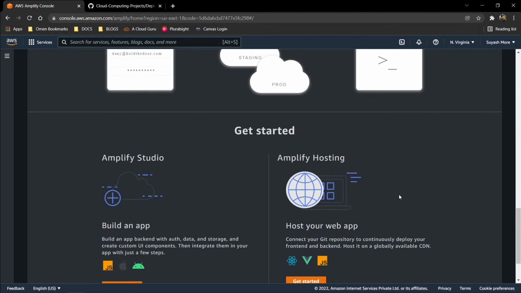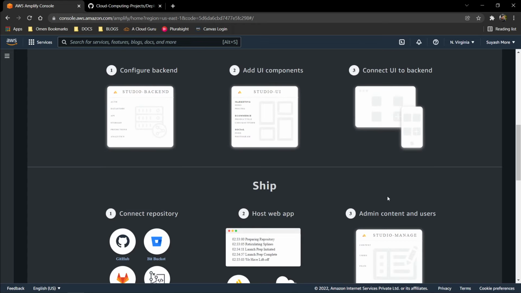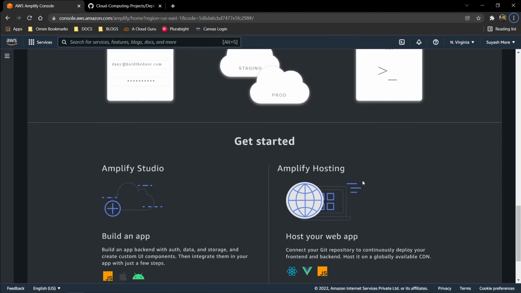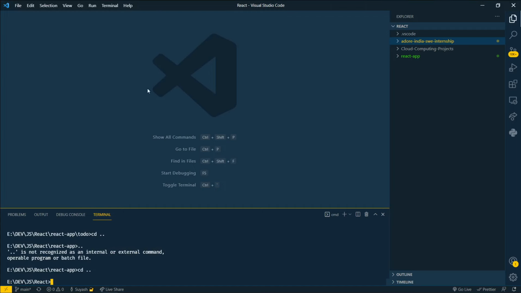So what we'll do, we'll make a simple application of React. As it is stated that you need to design an application, you can design any application you want. I am showing it for a React application actually. So yeah, this is my editor, VS Code. I'll go to React app here. Suppose I already have a React app folder. I'll cd into it, React app.